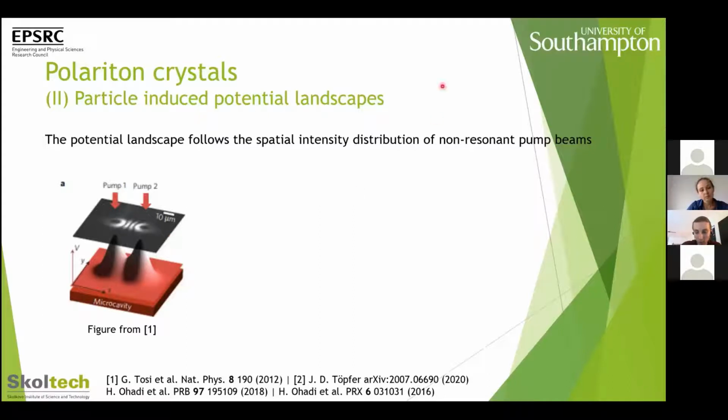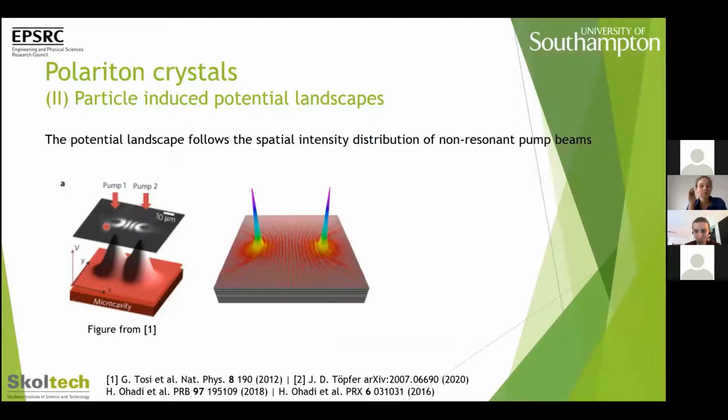So by sculpting the spatial profile of this non-resonant laser beam, you can spatially sculpt the potential landscape in which polaritons exist. And this schematic from Jeremy Baumberg's paper using these spatially sculpted beams from 2012 shows it quite nicely. They bring two near Gaussian pumps onto the sample, and they form these two potential peaks for the polaritons to exist within. And there's development on the techniques with which you can sculpt the non-resonant pump beams.